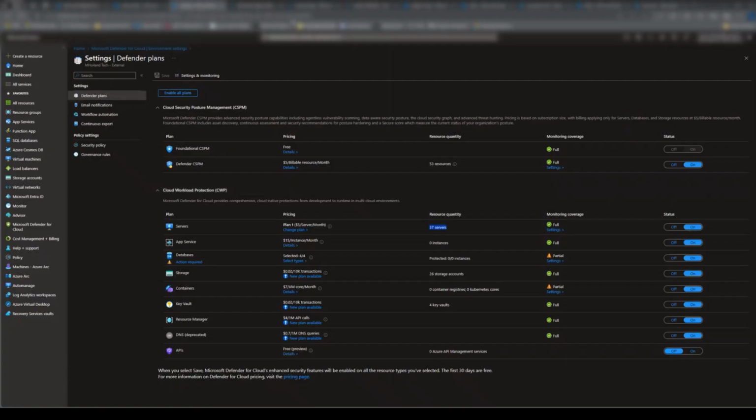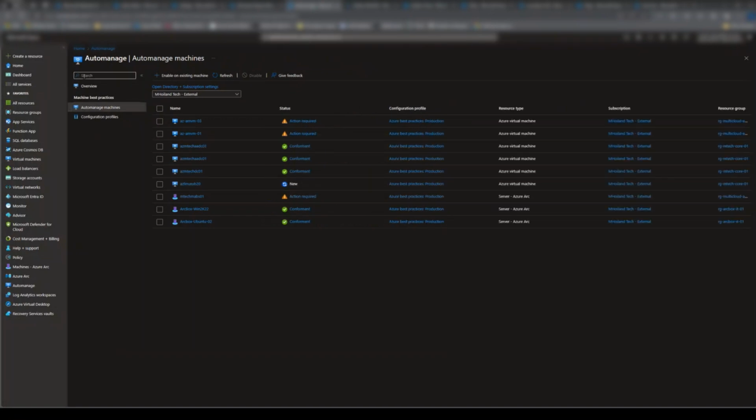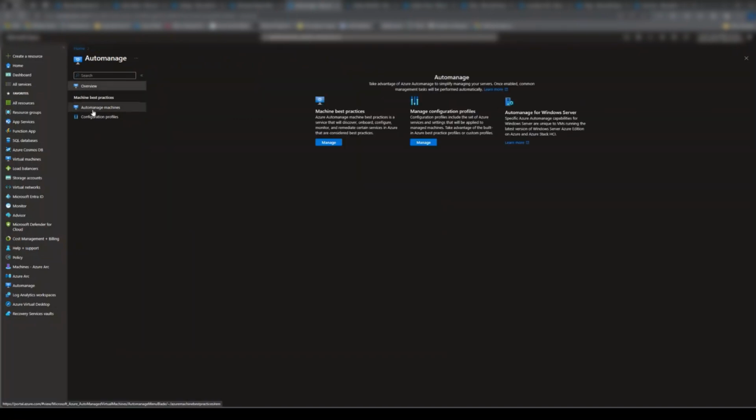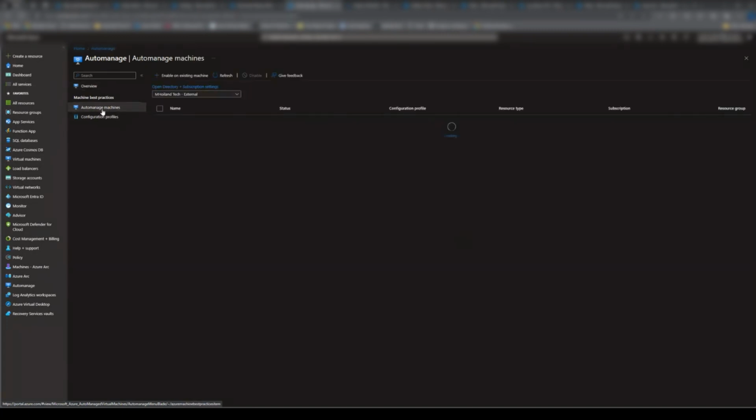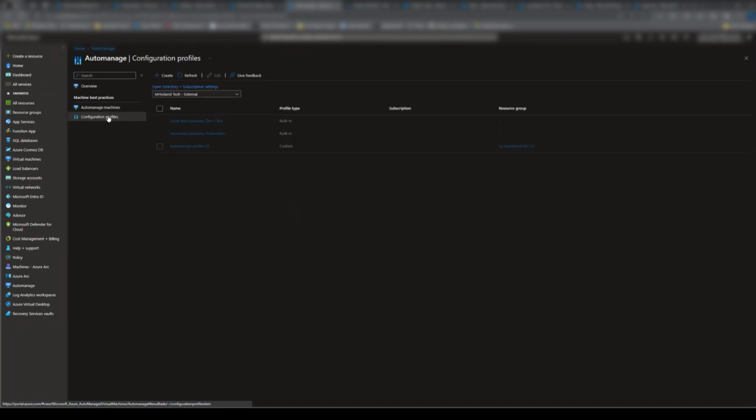Let me try to show you that quickly here. Okay. So at the front of it, this is going to be Auto Manage machine best practices. And what you'll see here is where this really starts is with the configuration profiles. So we have a couple built-in ones, one for production, one for dev test, and then you can also create your own custom profiles.